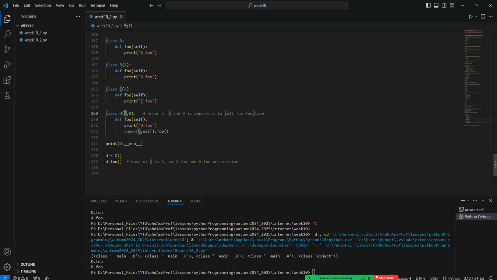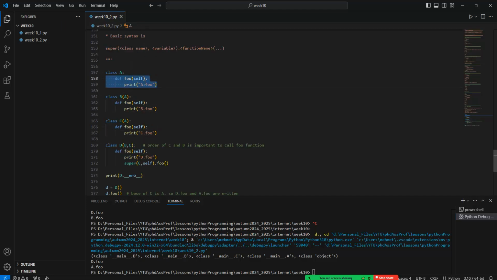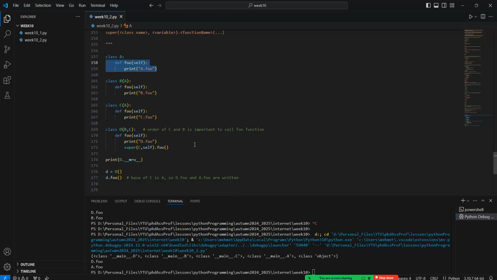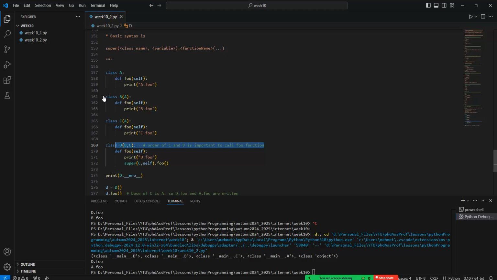But in the other case, B and C are given. And so just see that B and C, C is the last case, and so C super self calls this one, but this is overridden with the A class, and so A foo is given here, just like this one. This seems complex, but it's not. The order of this one is known, and then we can reach the syntax of these values, okay?